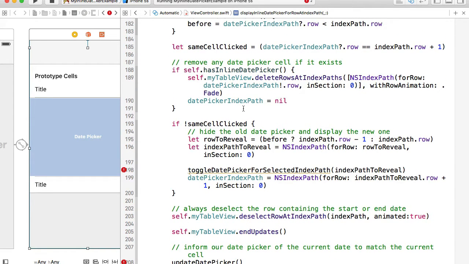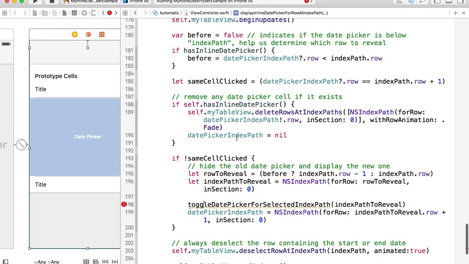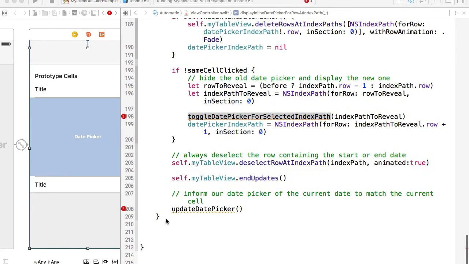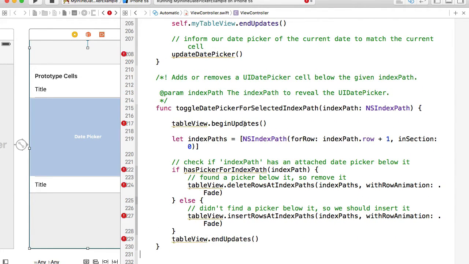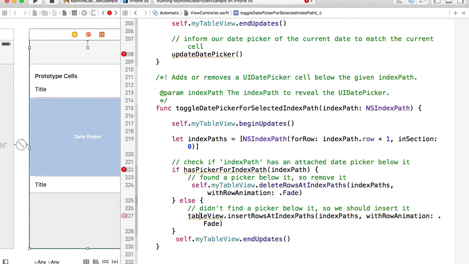errors. Okay, and now we have this function missing, so I will copy that function, and again I'll paste it below here and replace table view with my table view, and this one also begin updates and end updates.